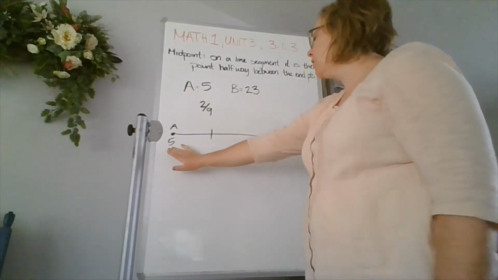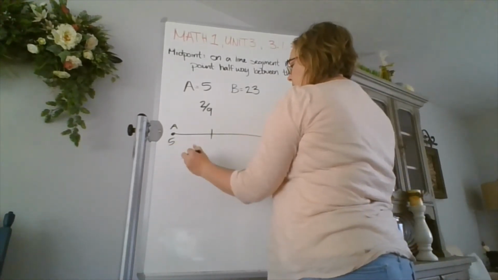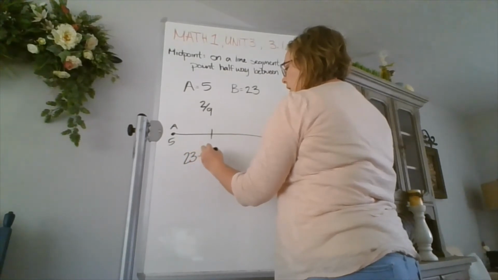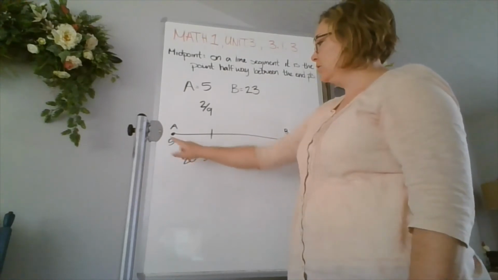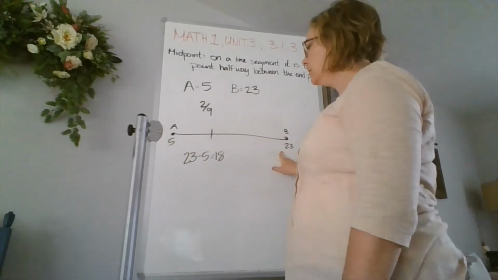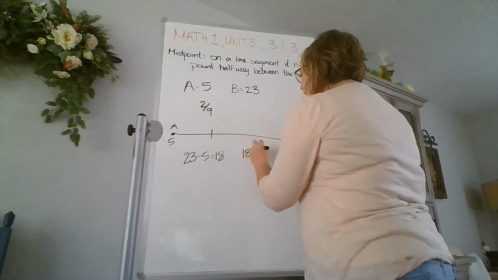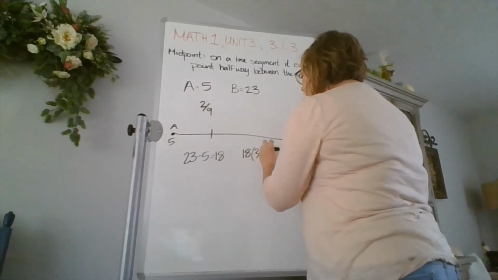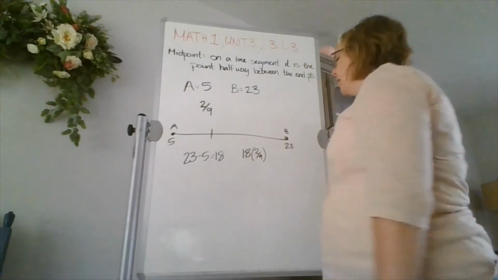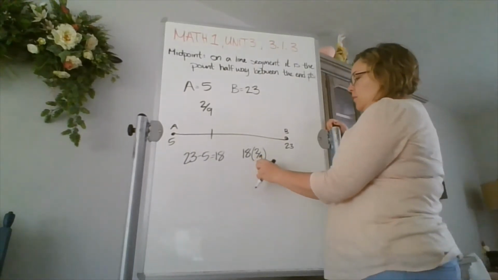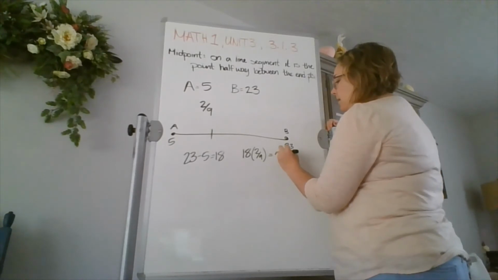Again, we need to first find our total distance traveled. So 23, 5 to 23, we subtract those. Gives us 18. 18 is our total distance between our two endpoints. So if we wanted to just go 2/9 of that distance, then we're going to say 18 multiplied by 2/9. Again, 18 times 2 is not something that I have readily kept in my brain, but I can easily find 18 divided by 9. That is 2.